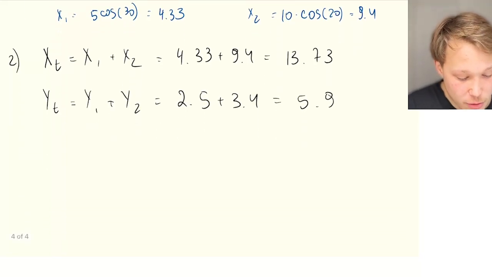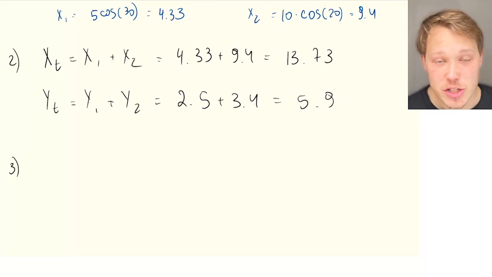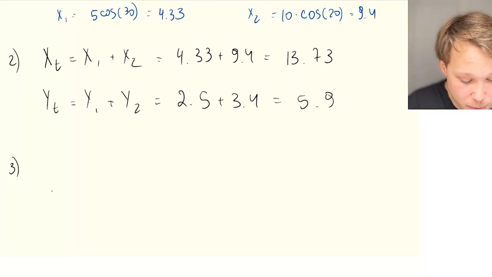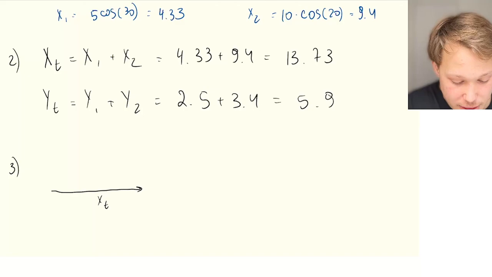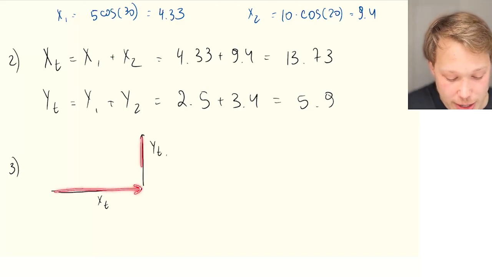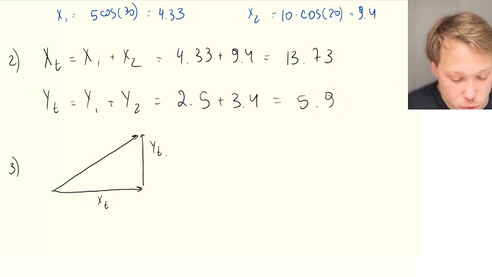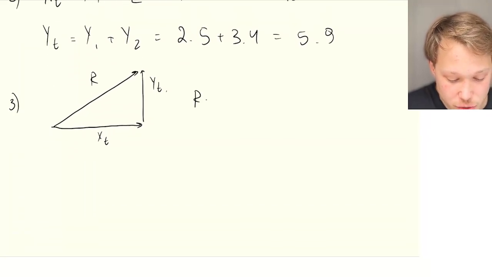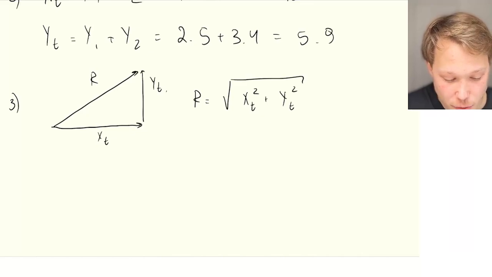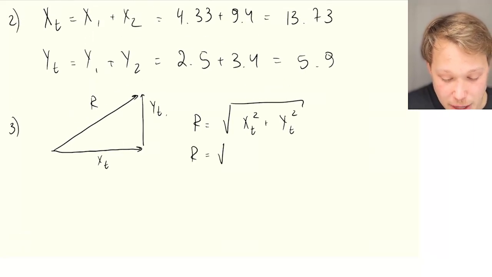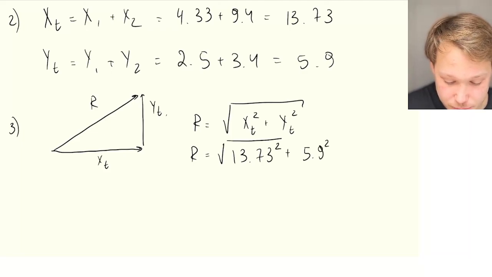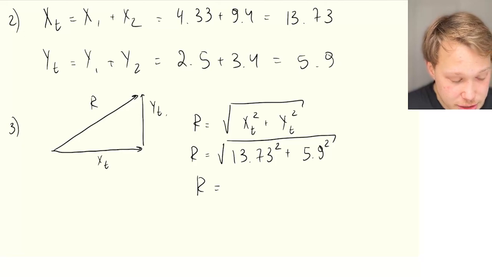Great. Now, let's take a look. The final step is going to combine the total x component and the total y component. By the way, I wrote them exactly like this, to the right and up, because both of them are positive. So we're going to combine them into the resultant. So the resultant is going to be the square root of x squared plus y squared. This will come from the Pythagorean theorem. So if we plug in our numbers, we have the final answer for the resultant as 15.